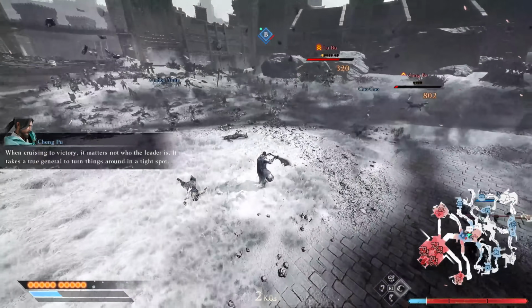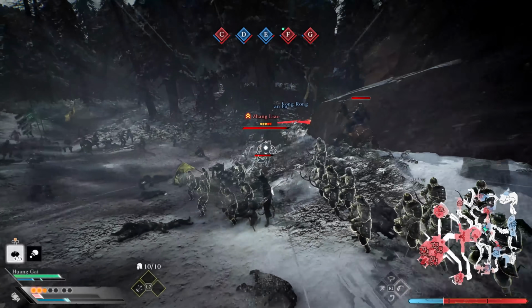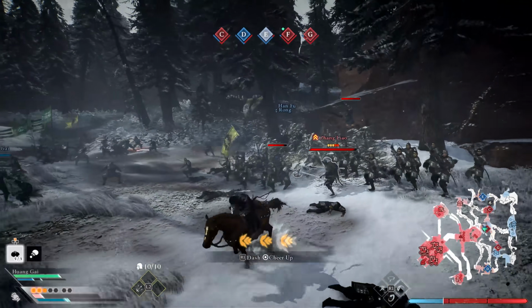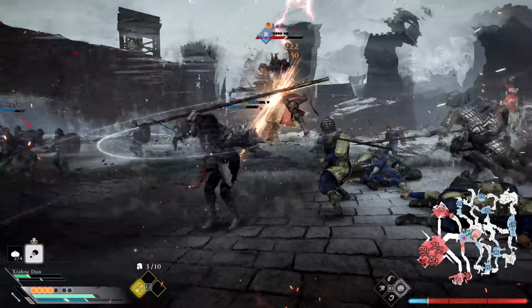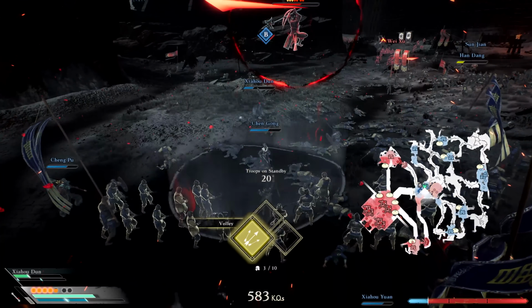It matters not who the leader is. You also gain access to various tactics along the way, like commanding a squadron of archers to rain arrows on enemies. These abilities are fine on their own, but if you use them at the right time, or in the right conditions, they can have an even more powerful effect to devastate armies and lower opponents' morale.